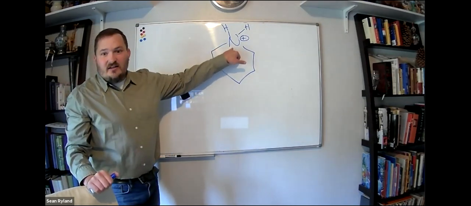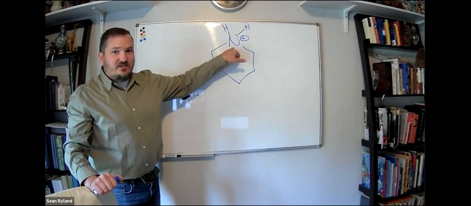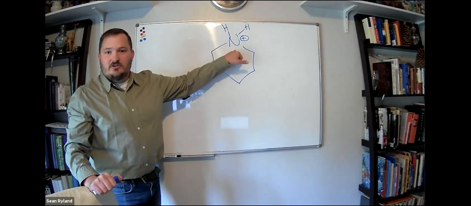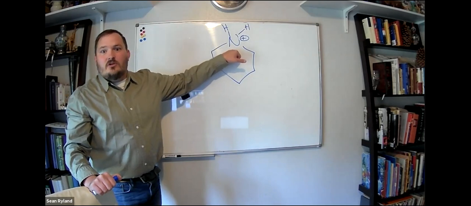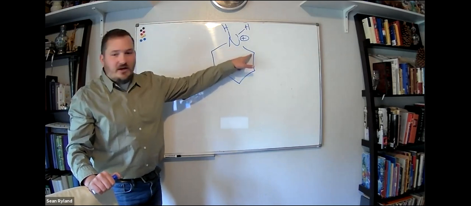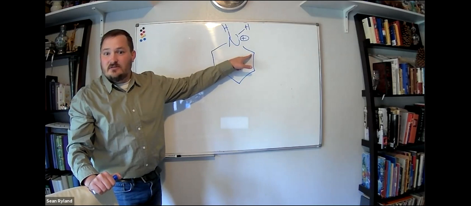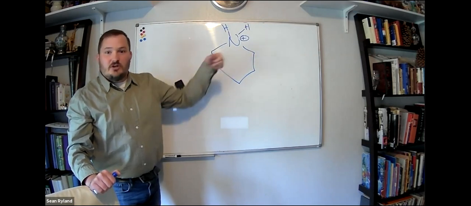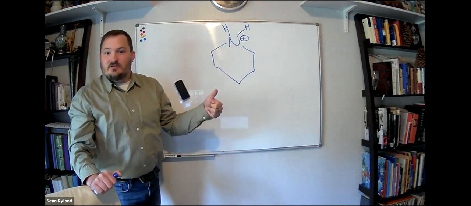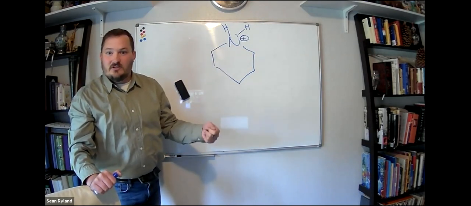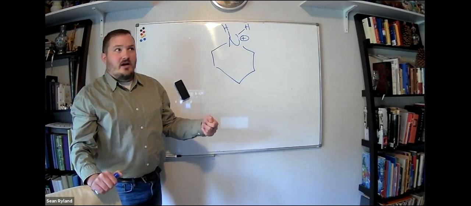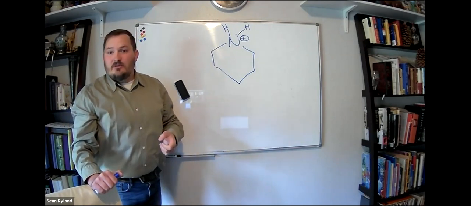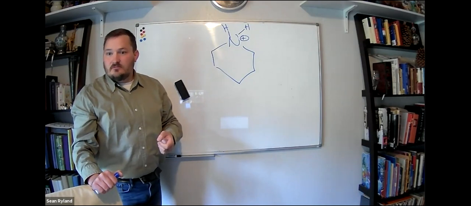This still doesn't violate the octet rule though, right? Because it still only has a total of 8 electrons around the nitrogen. You can't put a positive charge on a carbon and attach another hydrogen because it already has 4 bonds, right? So with a carbon with a positive charge, something else has to be going on, and we'll get to that in a little bit. But oxygen with a positive charge has 3 bonds. Nitrogen with a positive charge has 4 bonds. In theory, a chlorine with a positive charge would have 2 bonds.